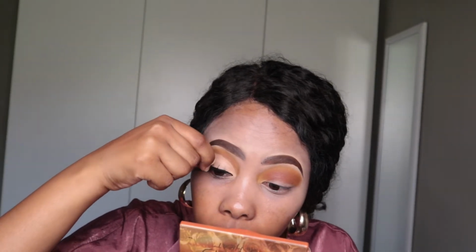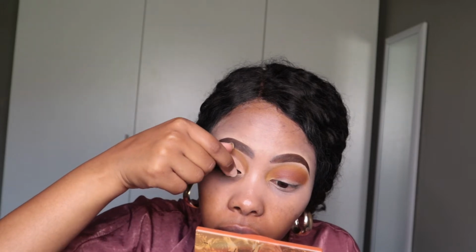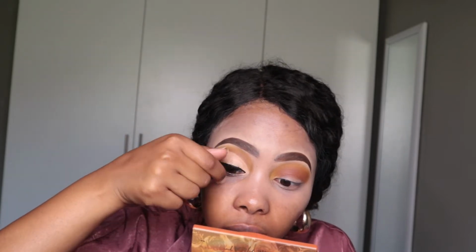For lashes, I'm going to be wearing the Lash Style Mauve. Is it Mauve or Move Mauve? I don't know. But I got it from Sphinx Beauty.